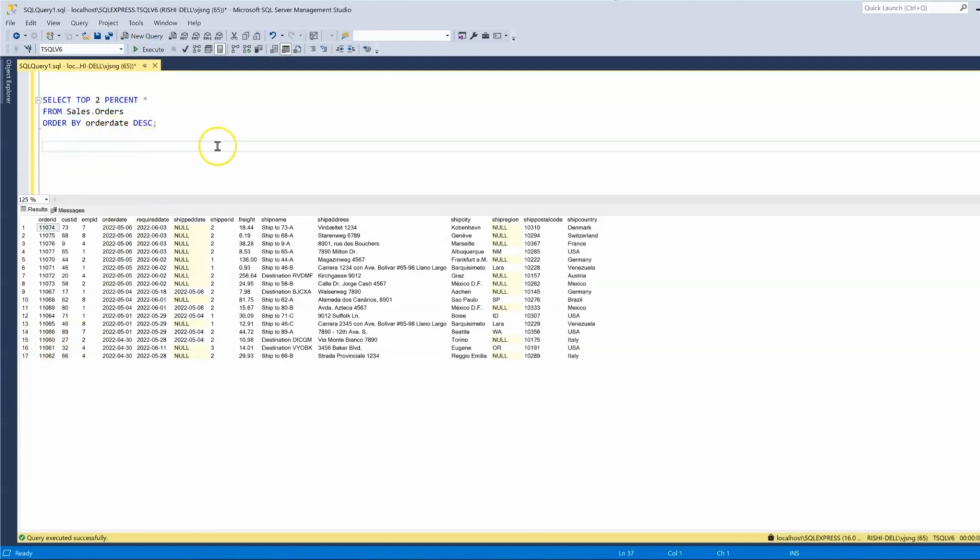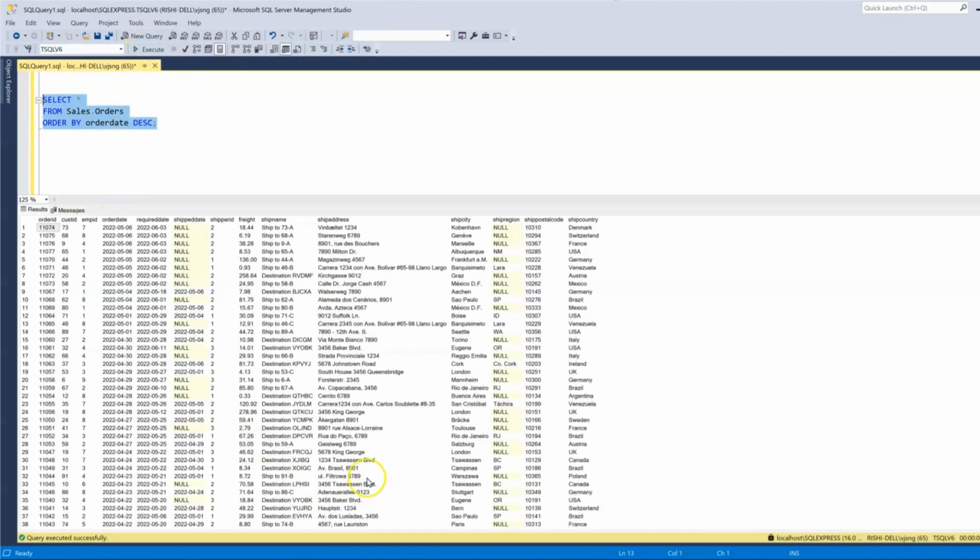Now let's take a step back and see our table sorted in descending order using the order date again. Here we saw that we had 4 orders from the 6th of May and 4 from the 5th of May, and we wanted to select the top 5. So we are definitely sure that the records from the 6th of May will be selected in the top 4.